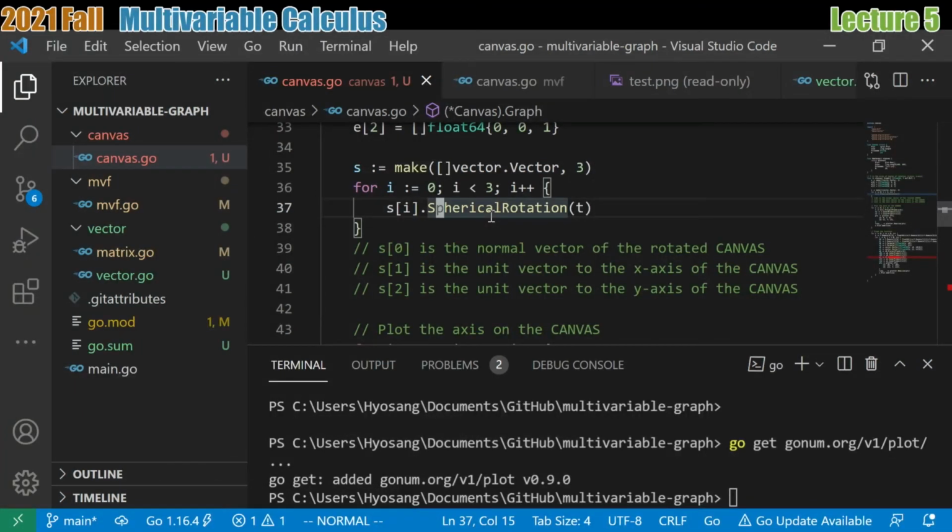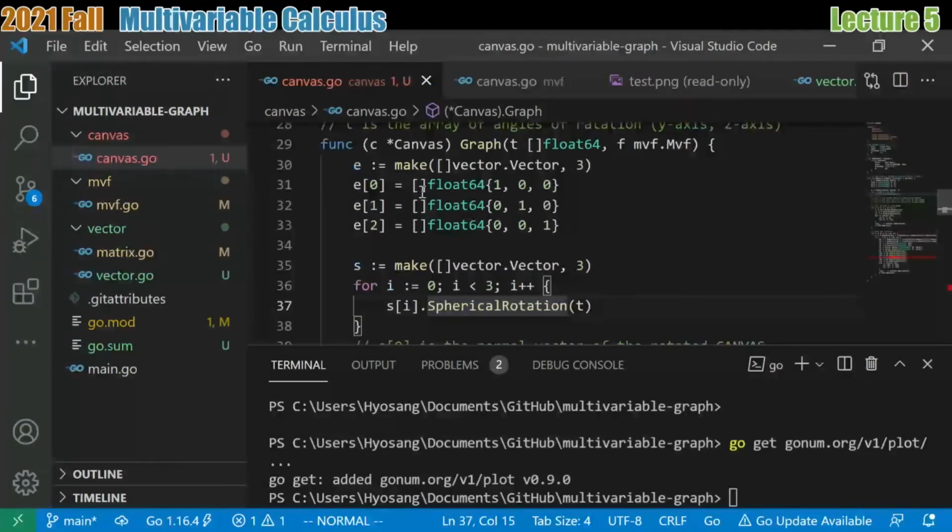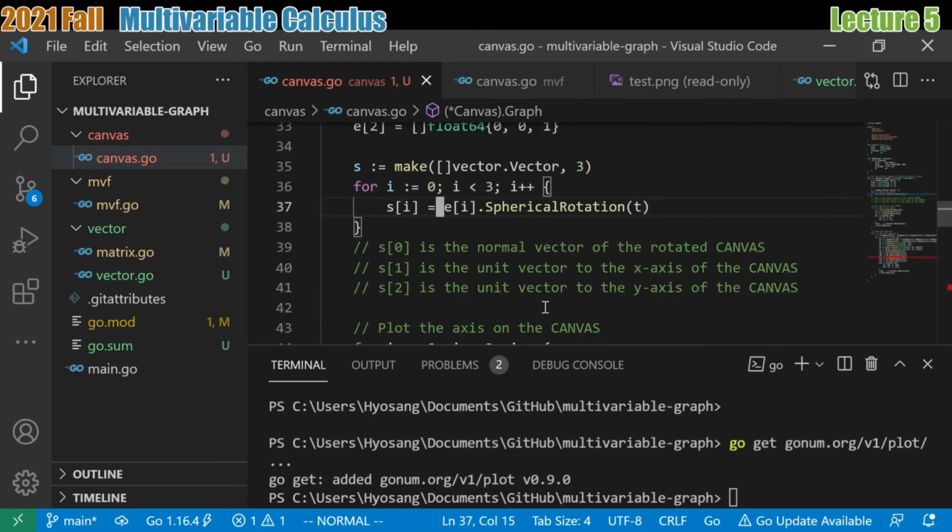I'm going to take the S_i vector and then take the spherical rotation about the angles. Wait, I'm not taking S, I'm taking E_i, taking a spherical rotation, and then storing it to S_i. Okay, that's the way it should go.